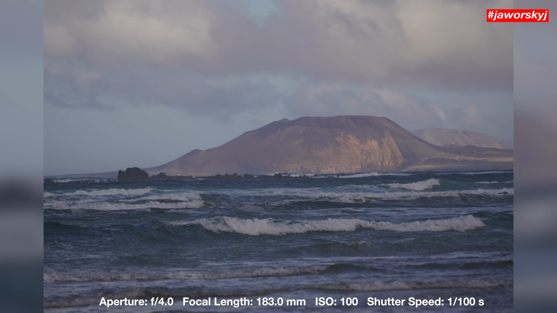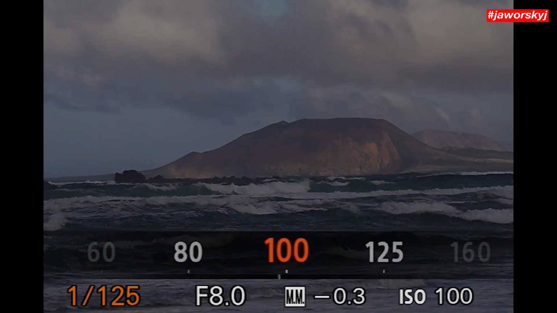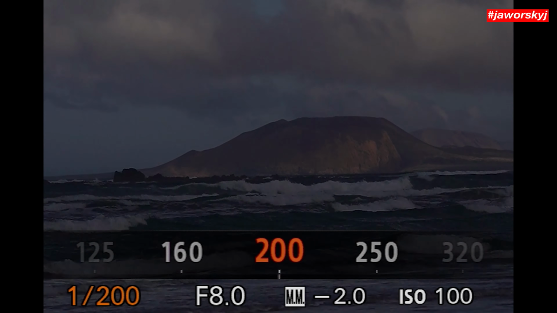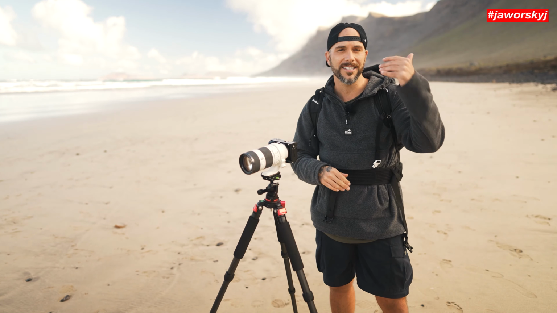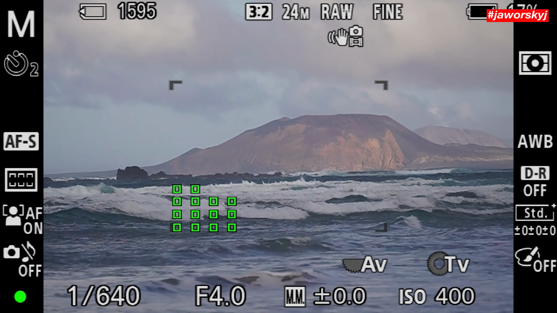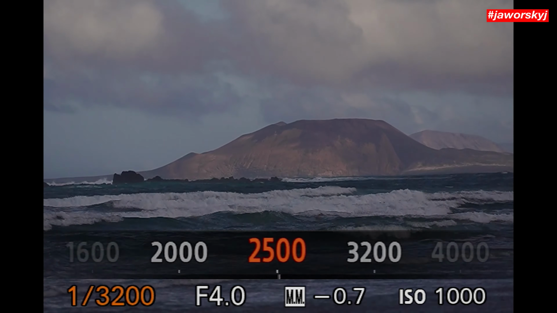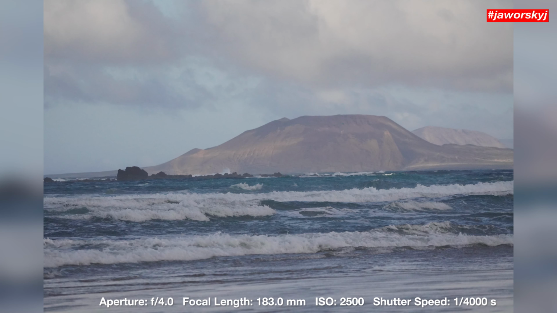All right, now let's continue this game. Make another shutter speed, double it maybe, 1/200th of a second. You have to adjust then the aperture, open it again. Now 1/640th of a second, 1/1000th of a second, and so on and so on. Go all the way until you reach the end of your shutter speed. With my camera, it's 1/4000th. And with your camera, maybe it's even 1/8000th or something.